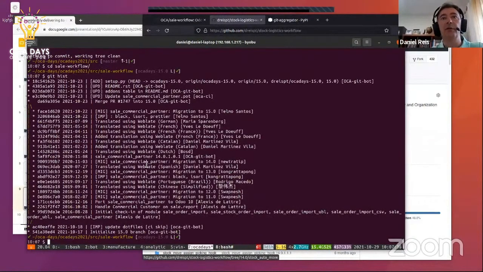Although I changed the remote and the branch, this is an exact copy. The commit is exactly the same, and the OCA Days 15.0 branch is exactly the same as the origin, which is the OCA 15.0. So no changes in the subrepo were detected. This will come next.